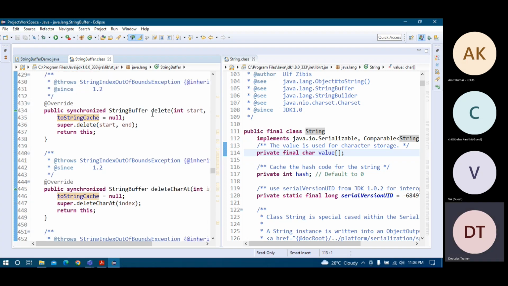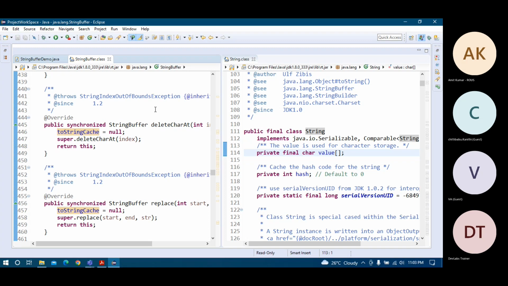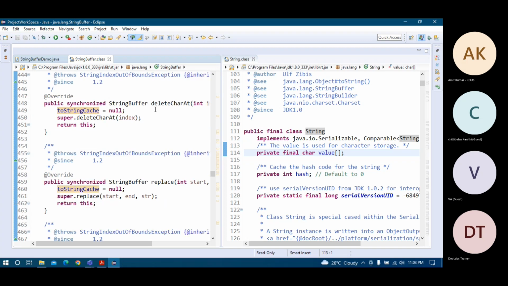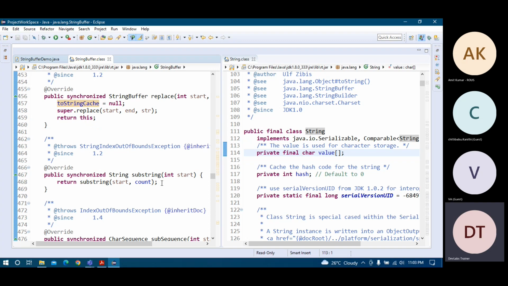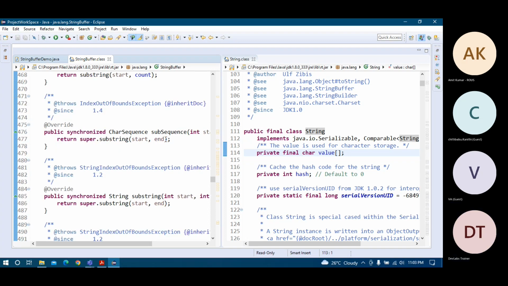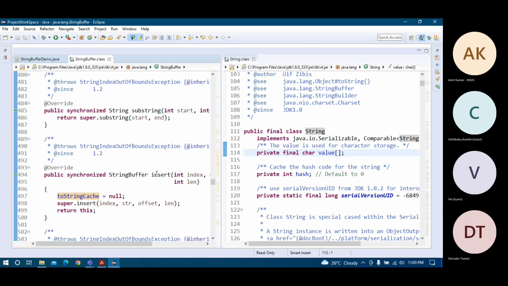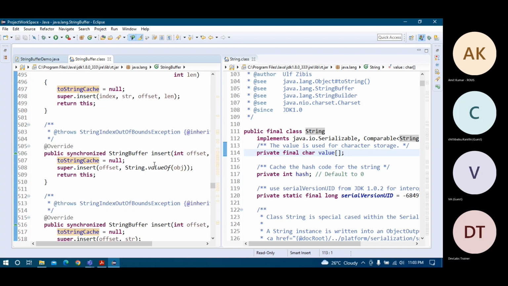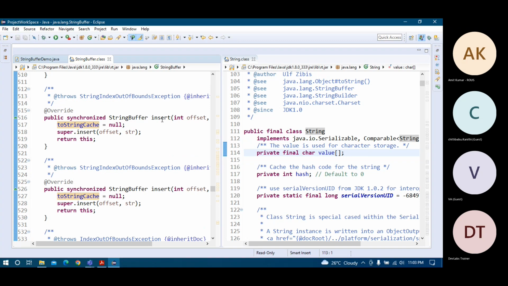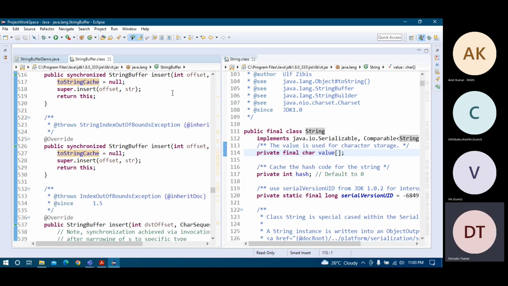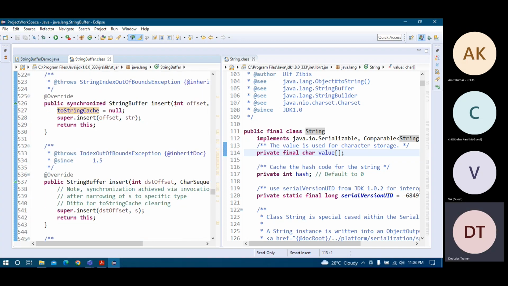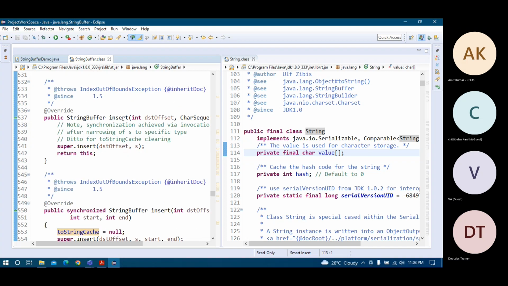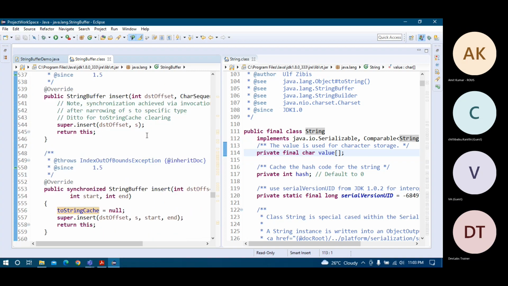Some delete method they have given. The replace method they have given. The substring method is there. The subSequence method is there. The insert method is there. String you have already seen, so I am just comparing the string buffer.